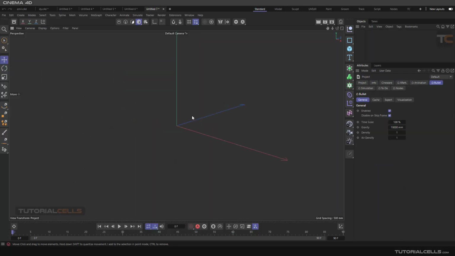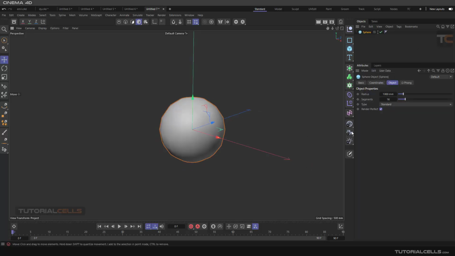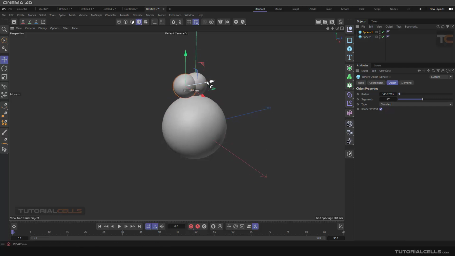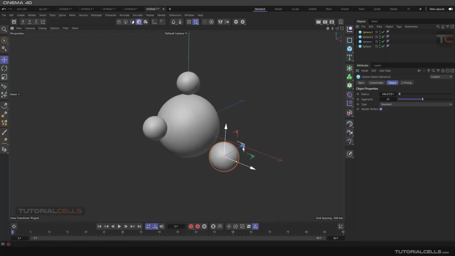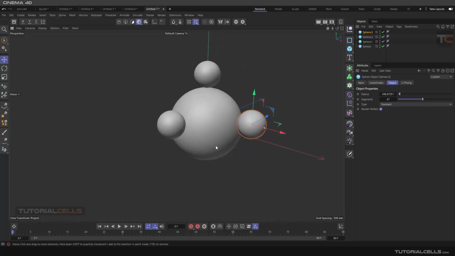In this example, I want to use an attractor on an object. For example, I select a sphere here, and I want to control some other spheres and then attract them to our main sphere like this. And let's see what happens. Nice, simple things here. Attractors are also affecting things.